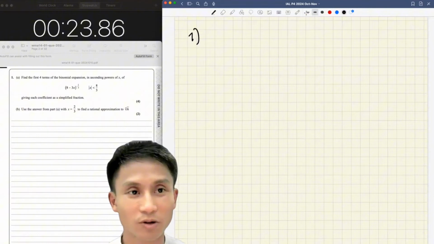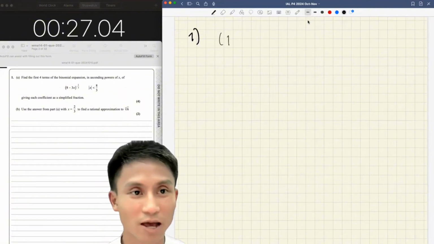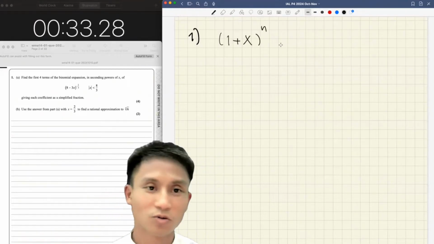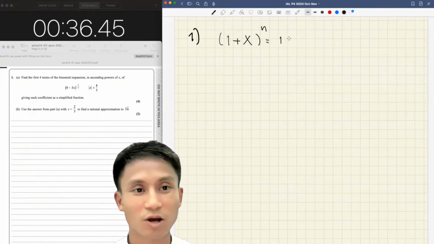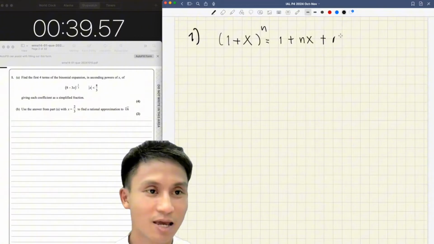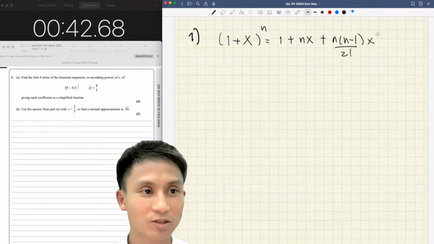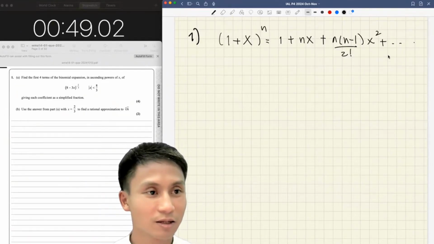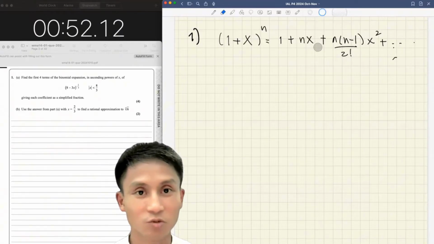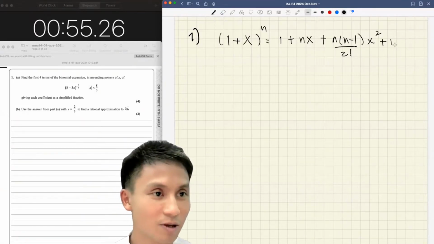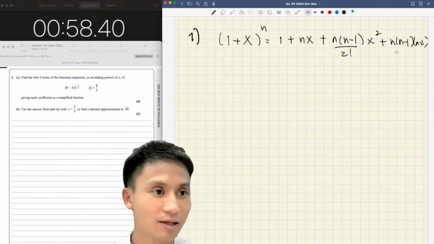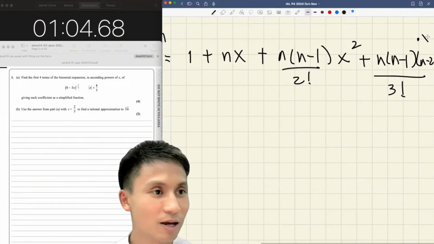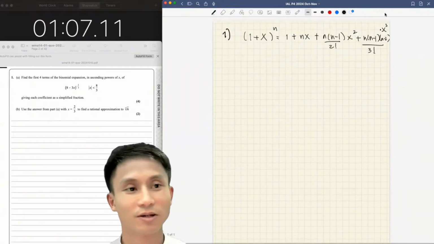So the general form of the binomial in the formula sheet requires that you have this kind of form. But x can be anything. If you look at the formula sheet, it's just 1 plus nx plus n times n minus 1 over 2 factorial and x squared and so on. But we need the first 4 terms, so that's going to be up to x cubed, right? Because that's the 4th term. So let me write that down. So n minus 1 and times n minus 2 here, divided by 3 factorial, but I'm going to have to multiply all that by x cubed here.